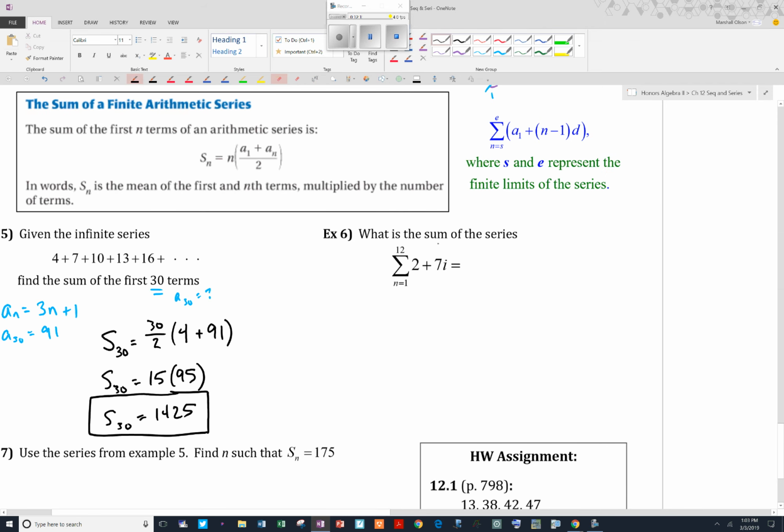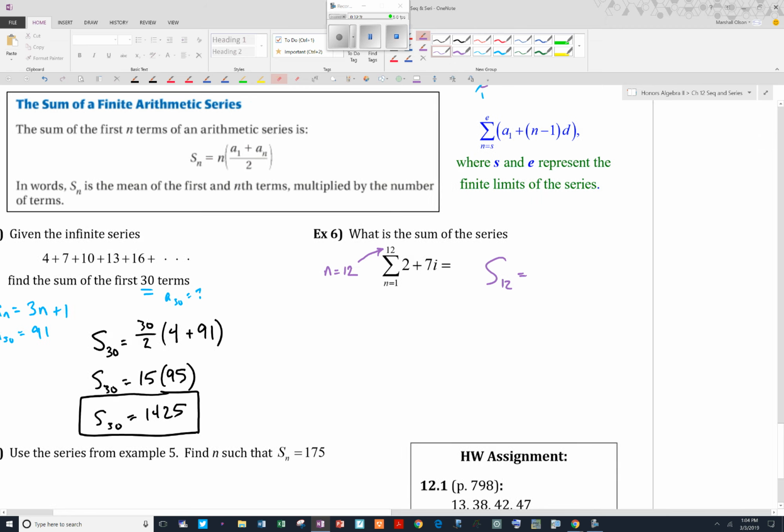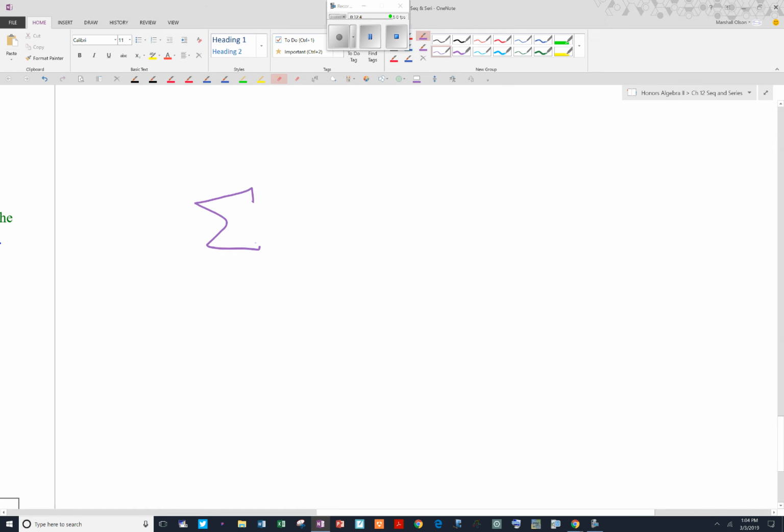All right, now we need to interpret the series given this summation notation. Remember that as long as this is a 1, then whatever number is up there is what n equals. That's how many terms we're going to have. So we know that we are going to find the sum of 12 terms here. If this is a 1 and this is a 60, you can automatically know that you're adding 60 terms. That's the nice part about having a 1 right there.